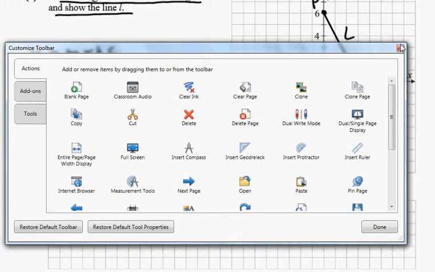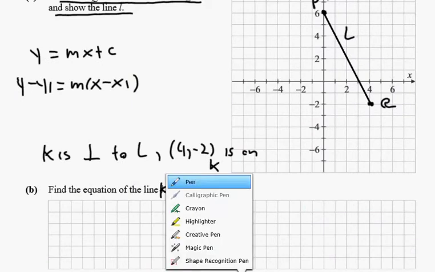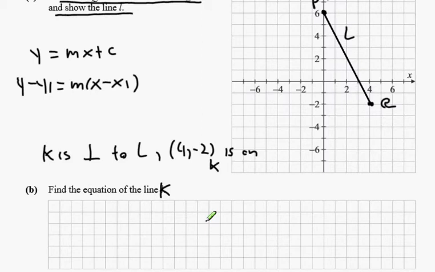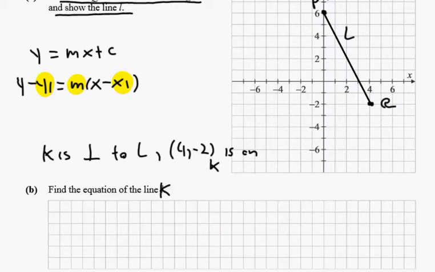The second thing you need to know about these is that when you're finding the equation of the line, you have 3 pieces of information you need. These are the pieces of information that you need to make it work. Do we know what x1 and y1 is? x1 and y1 refers to a point that is on the line. Therefore, x1 is 4, y1 is minus 2. The biggest problem is where do we get the slope from?